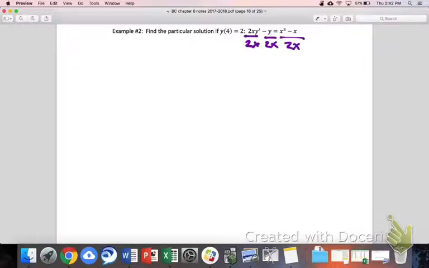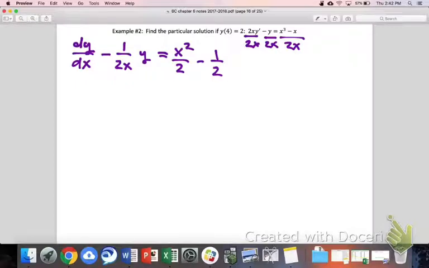So let's agree where we're going to start with this. If you do that, you're going to get dy/dx left over minus, maybe we should write it as 1 over 2x times y equals, you want to write it as like 1/2 x squared over 2? Sure. So x squared over 2 minus 1/2.